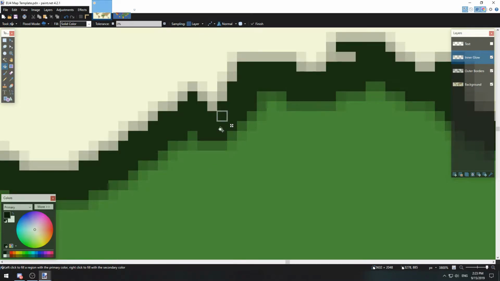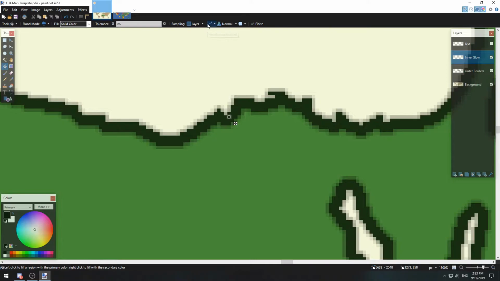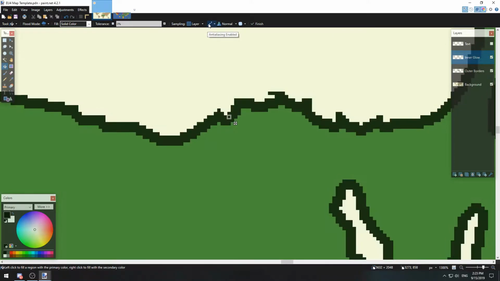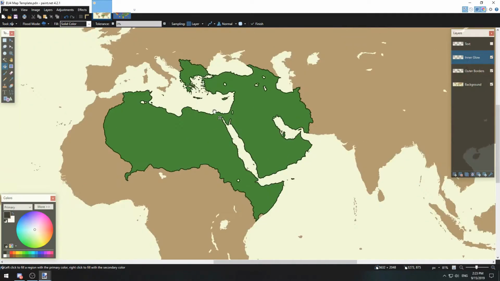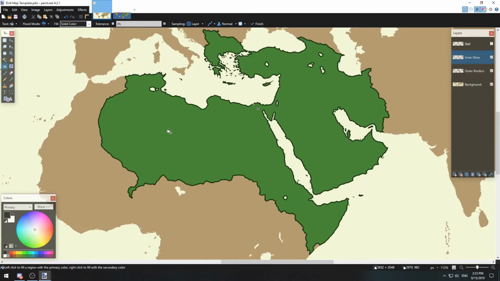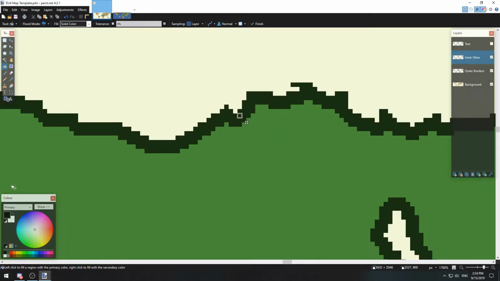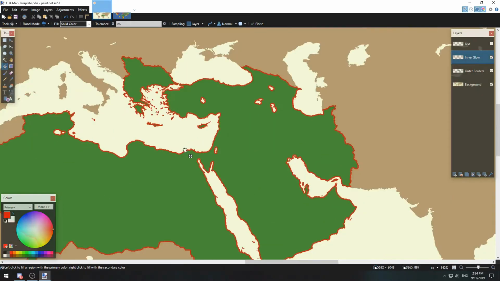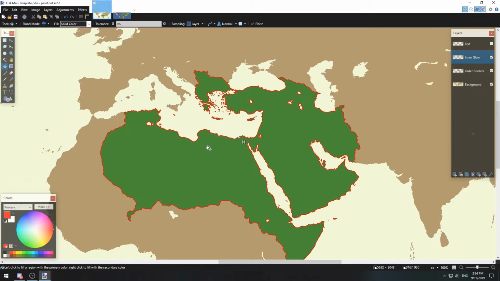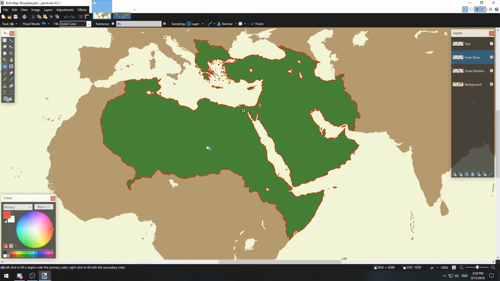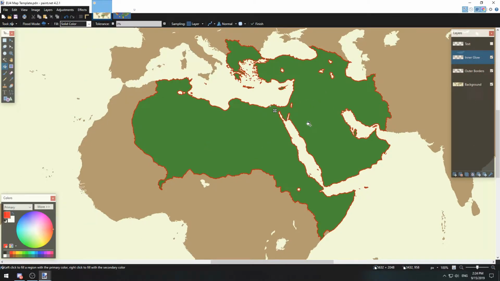Now, when we fill it in, we don't want to be using anti-aliasing, because if you use anti-aliasing, it makes the filling kind of fuzzy, and that can mess up things later on. And just believe me, it's better if you have it without anti-aliasing, so that it sticks to the border exactly. We go to colors here, and now we could select, oh, I want a red border, because I feel like red and green works quite nicely with Arabia, considering its flag and just general color themes.